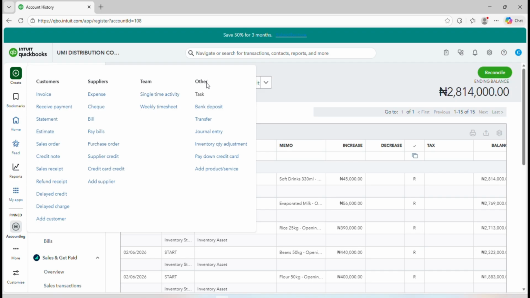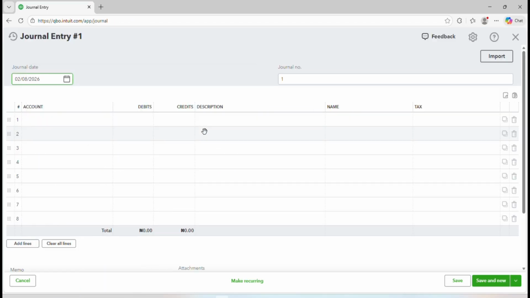Then under others we have tax, bank deposit, transfer, journal entry, inventory quantity adjustment, pay down credit card, and add product and service, which is to add inventory items. So we have them, but our concern right now is the journal. The journal is what we want to use to bring in our opening balance on owner's contribution.